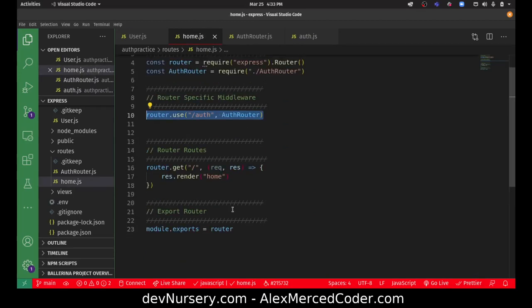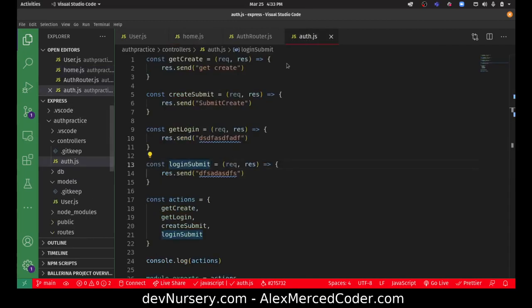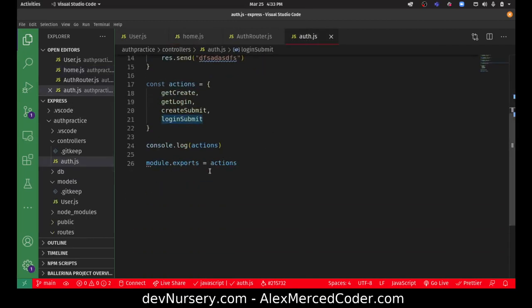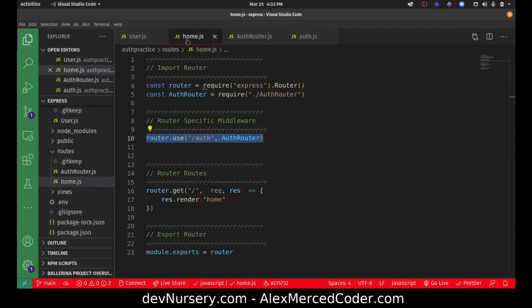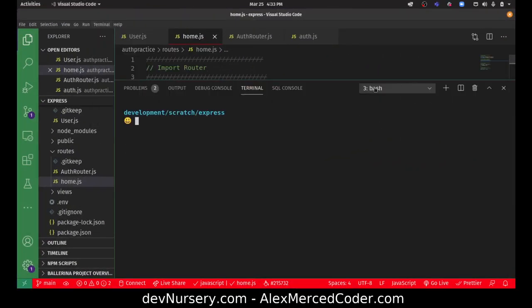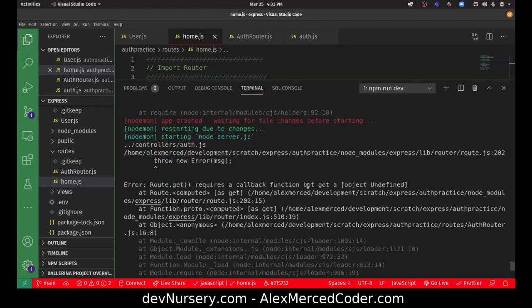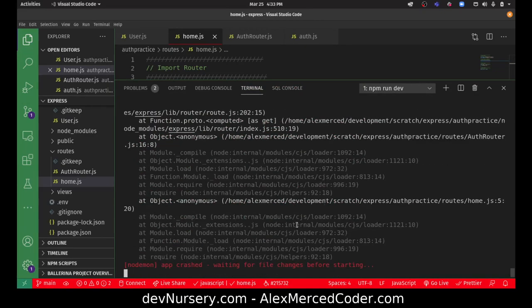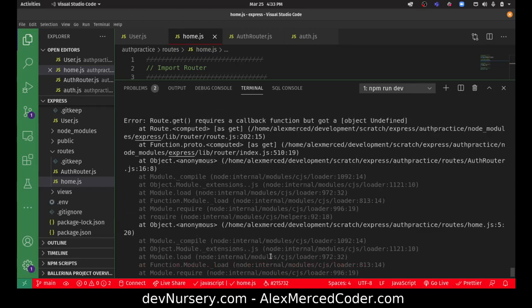Module.exports is spelled correctly. Let's go to the controller. Auth router. Did I close the terminal again? I think I did. Let's close these extra terminals. And I'm trying to look through the stack trace to see if I see any of my files being listed with the file name. Routes, here we go.